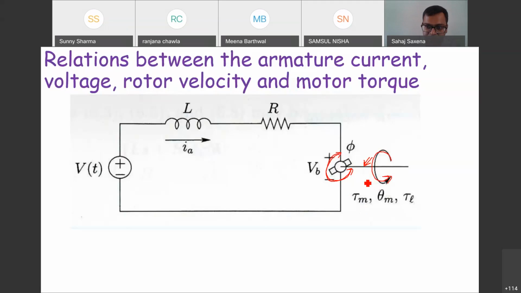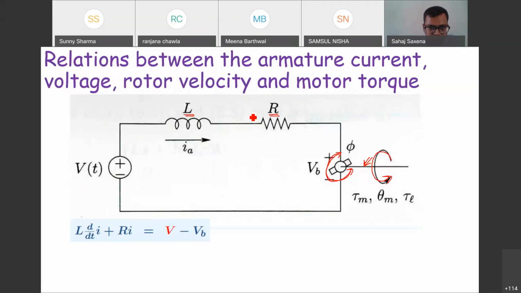And because we have a DC motor, we have a current flowing through the conductor. So I can expect that because it is a conductor, there must be some sort of resistance over here, some sort of inductance over here. And because we are giving power to the DC motor, the power is obtained with the help of a voltage V. So we give a voltage through which current will flow through the circuit, and because of the current through the conductor, torque will be produced, and torque will make the shaft move in a particular direction.